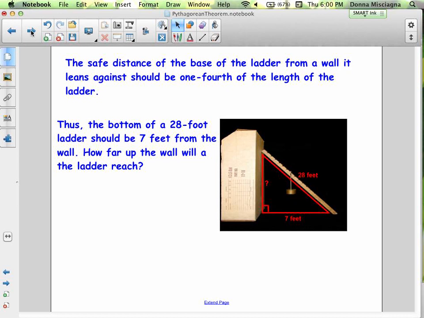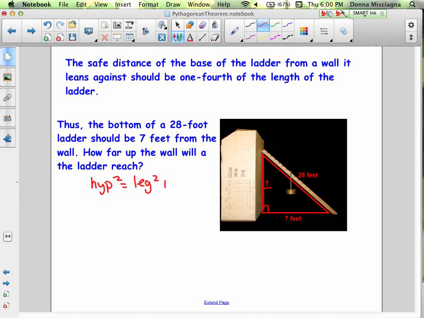Right? So we have a picture here to help us figure it out. We know the ladder, notice, is forming the hypotenuse of a right triangle. And that distance from the ladder to the wall, right, is 1 leg. And then we're looking for that missing height, how far it reaches. All right, so let's set that one up. Right? So we're going to have hypotenuse squared equals leg squared plus leg squared. The hypotenuse is 28. 1 leg is, we'll just call that x instead of question mark. And the other one was 7. Okay, so we'll, oops, missing a square there.